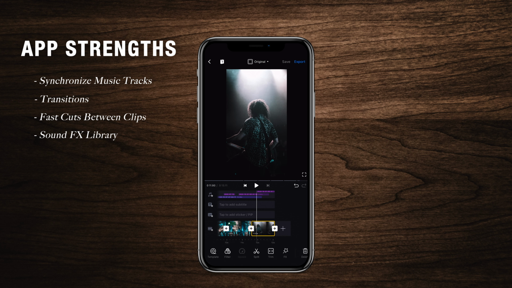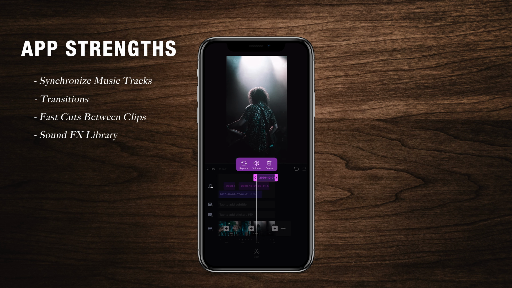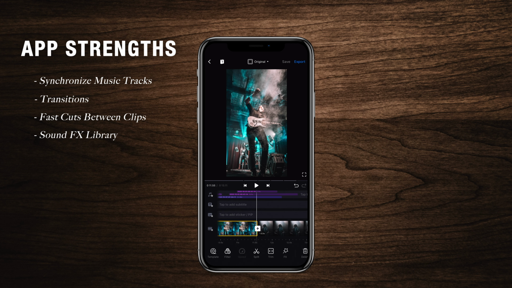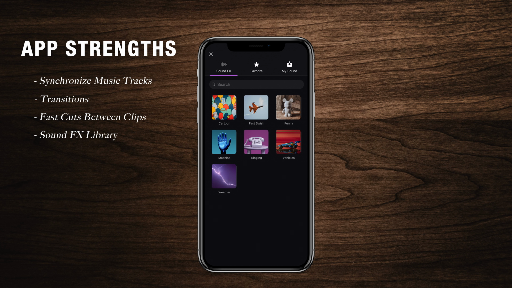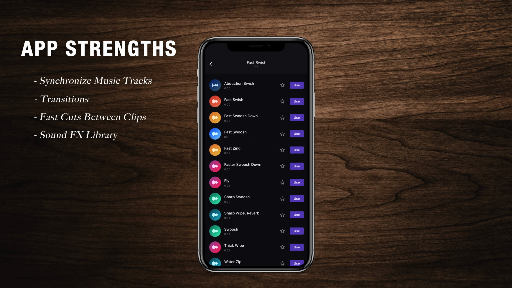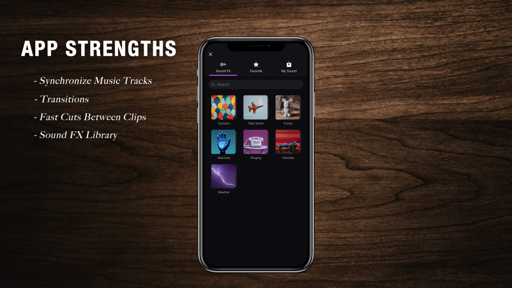I can use that and play around to where I want that sound effect to go. You do have a good library of sound effects that they've already got integrated. So you've got the fast swooshes and all different types of sound effects that you may or may not want to use.